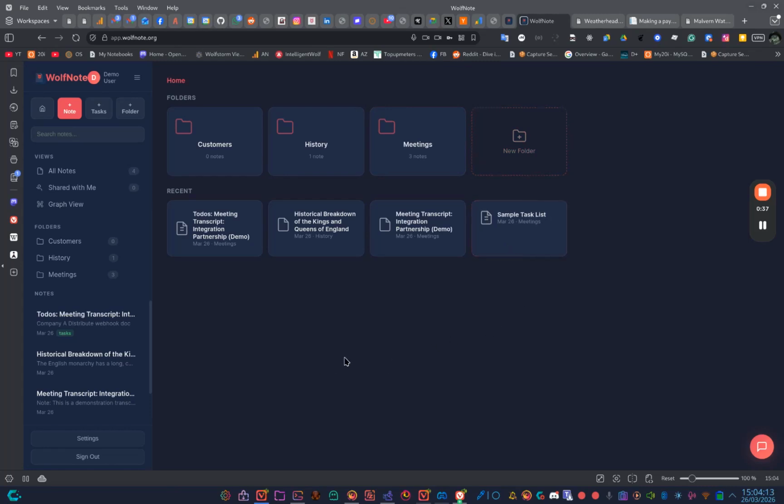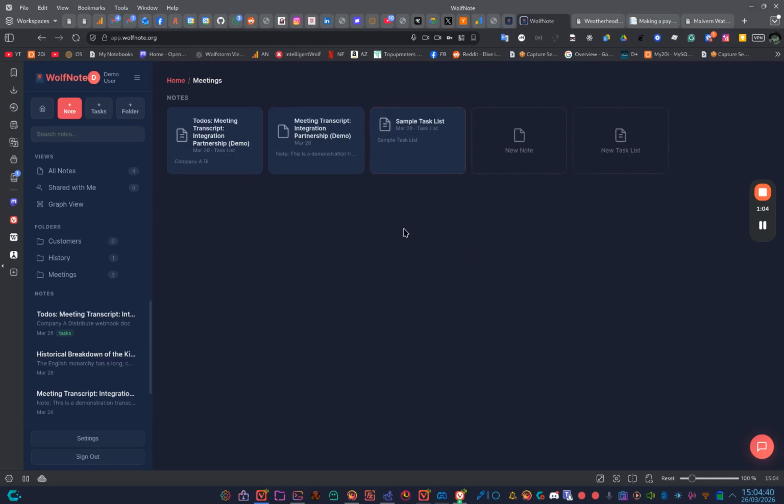wolfnote.org, sorry. So I'm going to just demonstrate how it works. Basically, this all came out some time ago that I used to use another note package, and basically I installed an update to Nabara Linux, and it bricked my laptop. I don't know quite what was going on. Anyway, it was bricked. So out of that, I decided, wouldn't it be fun to actually build a note system that I could use?